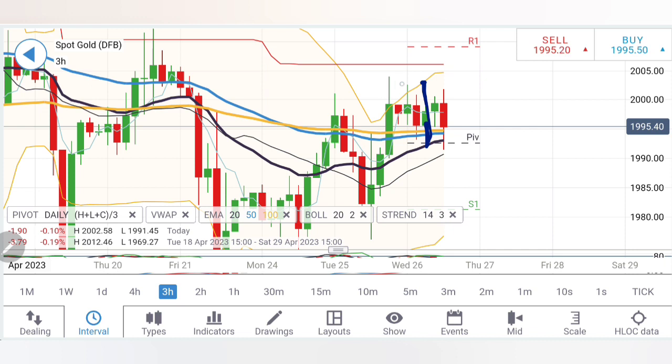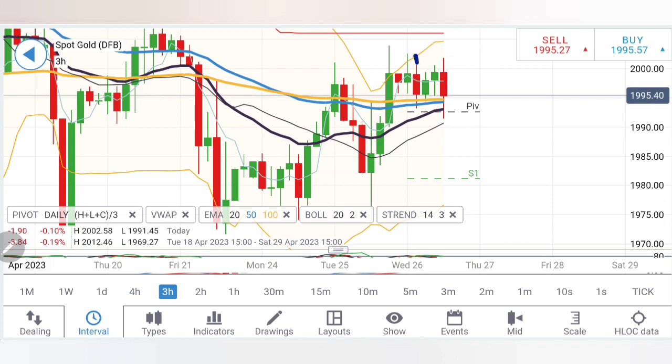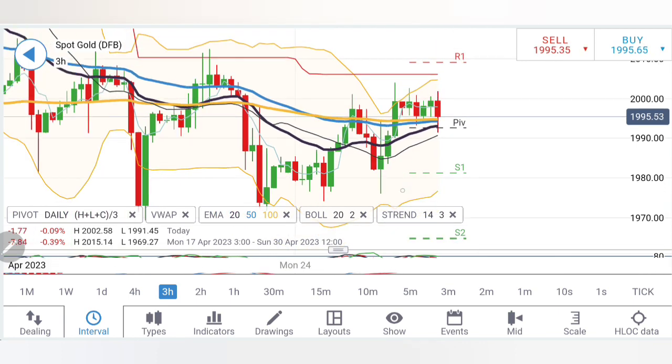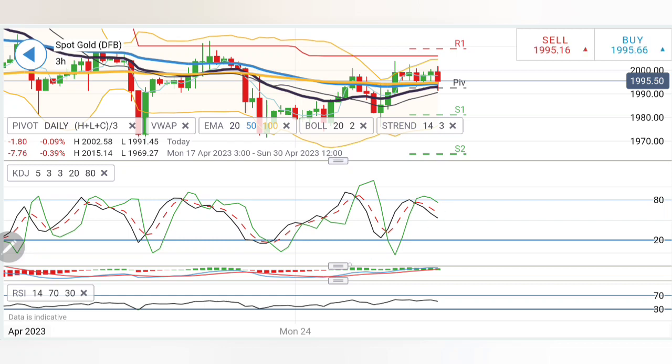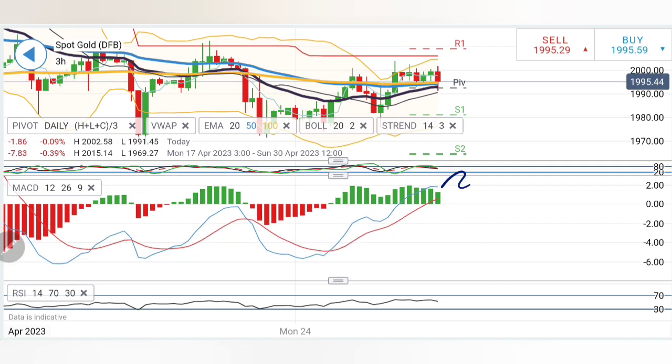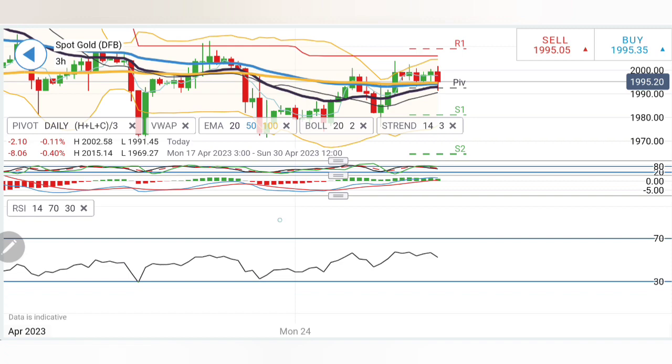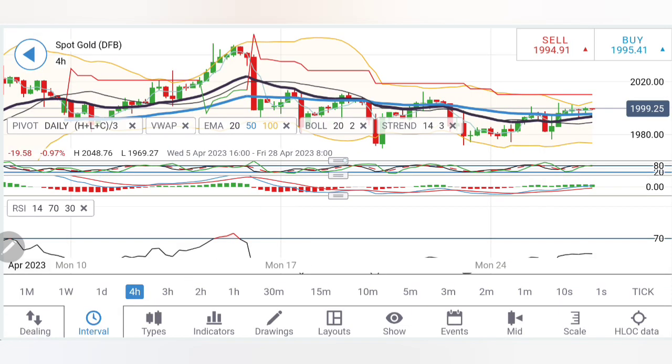See, possibly it is trying to create a symmetry. Certainly lower highs are seen, so wait for it to break past 2005. That is the level beyond which only further bullishness may prevail. Right now, if you divide into two halves, this candle might take it below 1990, and the next candle might take it below 85 levels. That is what I expect. Buy entries are only recommended if it breaks past 2005. Stochastic is looking down. The MACD is also trying to converge after good greenery. The RSI is also looking downwards, trading slightly bearish.